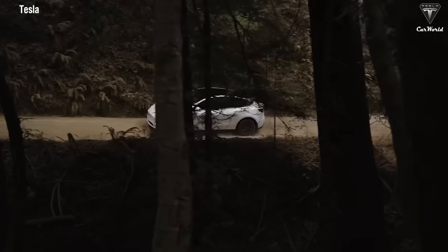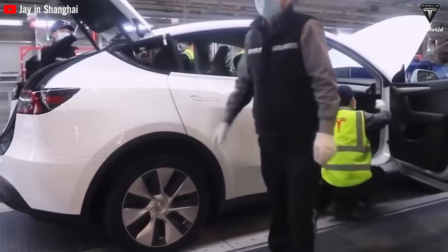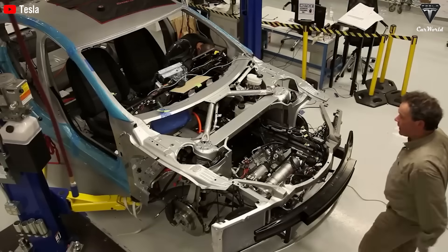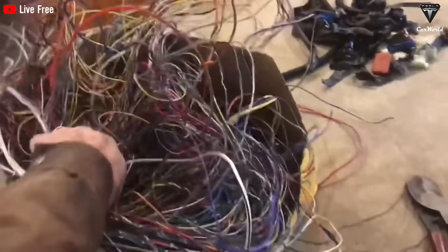Modern cars are using more electricity for things like power doors and tailgate, heated seats, and brake assist. So the trend is to require more copper wire — and reversing that with the move to 48-volt is key. This is not such a high voltage that thicker insulation is needed, mainly to prevent physical damage or exposing the wires. So the wiring will look the same.